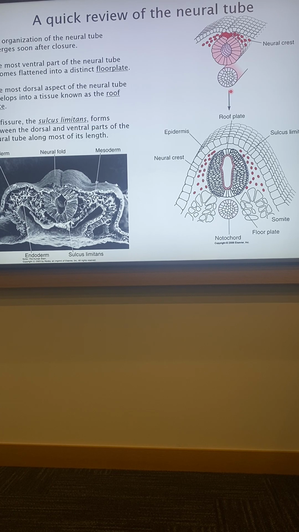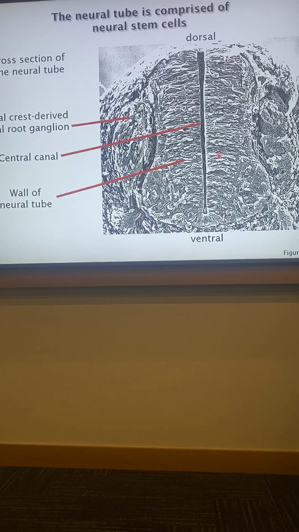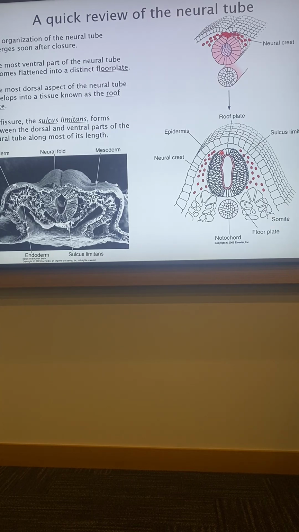Neural crest are really cool stem cells. The neural crest actually comes from this dorsal aspect of the neural tube as it closes. As it closes, it looks like a wave that forms a crest. And these neural crest cells migrate away from that, and they go all over the body, and they form all the melanocytes in your body, except for the retinal pigment epithelium, that's neural tube. They form stem cells in your hair follicles. They form all sorts of interesting stem cells, neural crest derived. And unfortunately, I don't think we have time to go over it, but they're really cool cells.